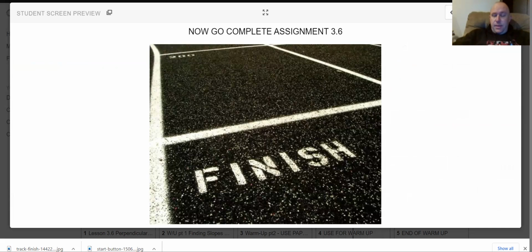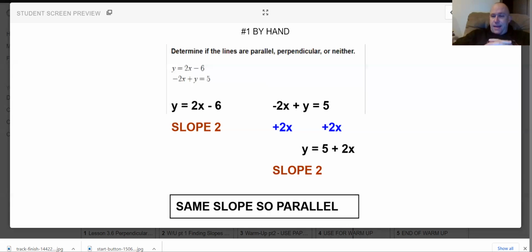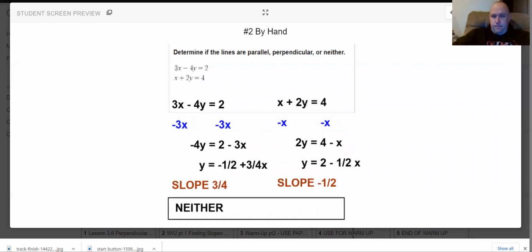That's it for this assignment, for this exercise. It says go look for assignment 3.6. Just remember, you can also rearrange the equations algebraically if you like. If you want to work out what the slopes are, make them say y equals. This one here straight away, I actually knew the slope was 2 because it starts with y equals and I have 2x. For the other equations, we can rearrange them. And then once we have them in slope-intercept form, you can just look at the two slopes and then make a conclusion. So this was the answer to the first one we did.